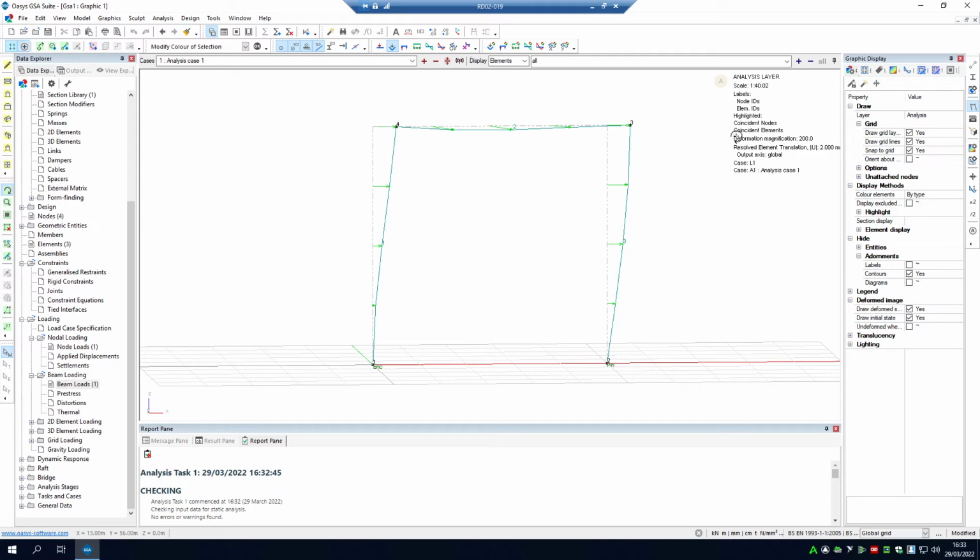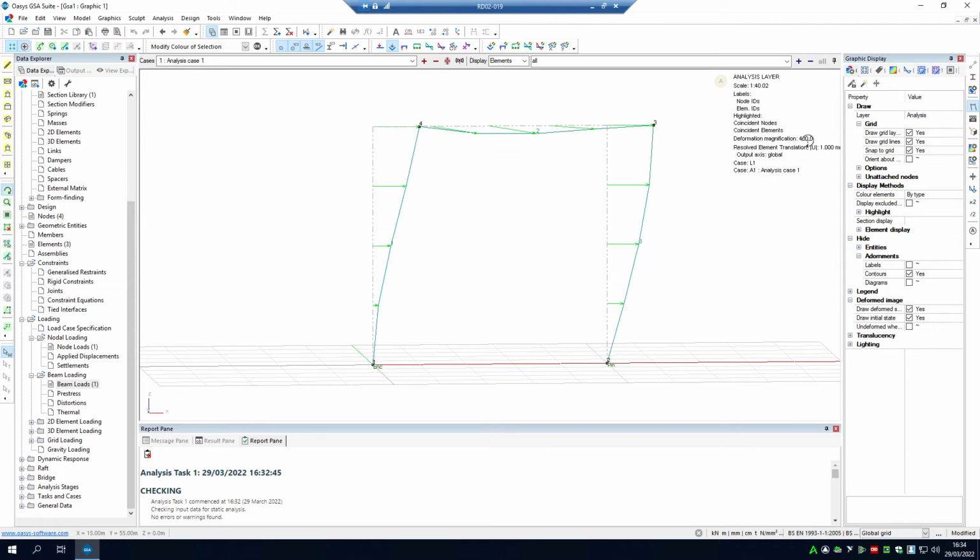Now, very important, some people get scared when they see this. This is at deformation magnification 200 times. This is being deformed 200 times more than it actually is. These two buttons, times by 2 and half, double the size and halve it, will change this value.